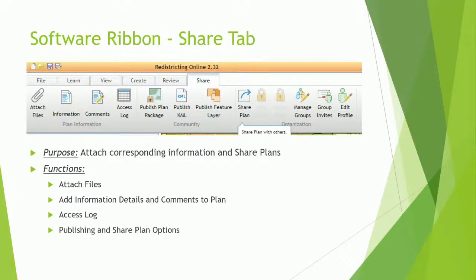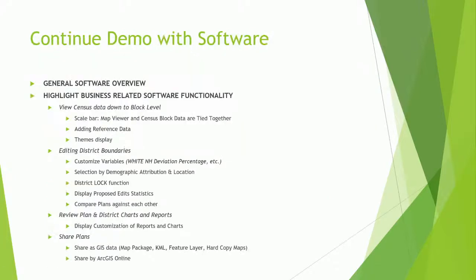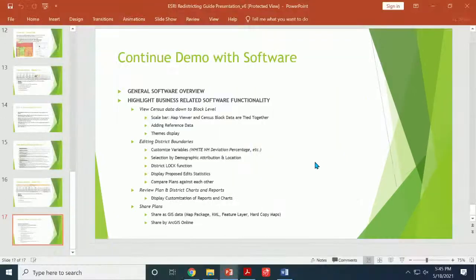The next is the Share tab. This just allows you to attach additional files and comments to a particular plan. It also allows us to export any plan into geographical data that we can then share, like with ArcGIS Online or hard copy maps or that sort of thing. I guess I can go into the live demo unless anybody has any questions.